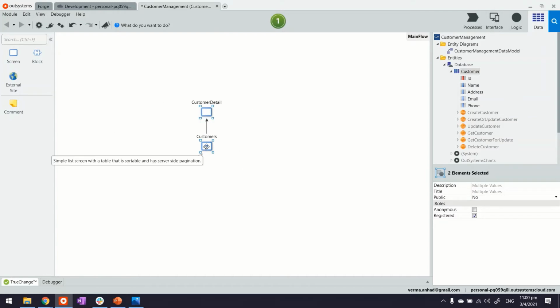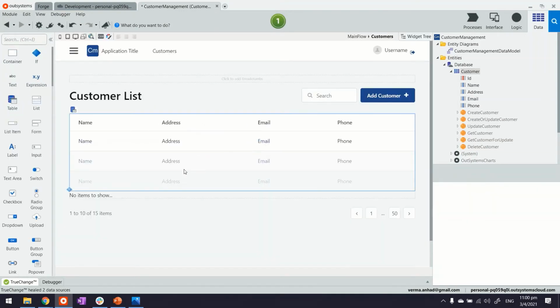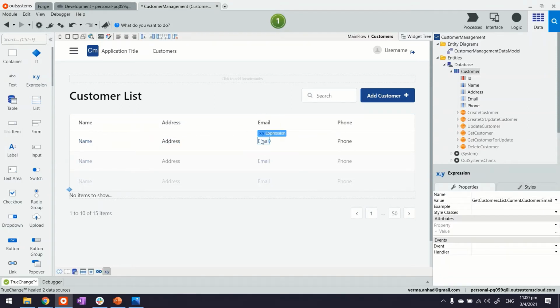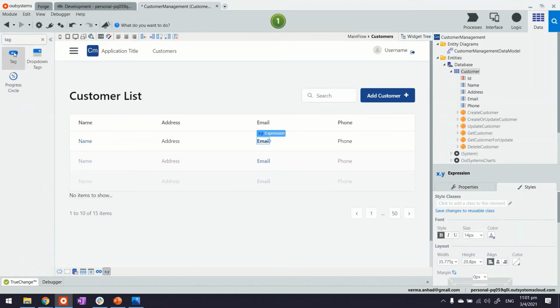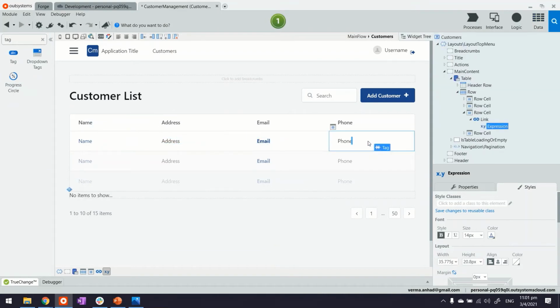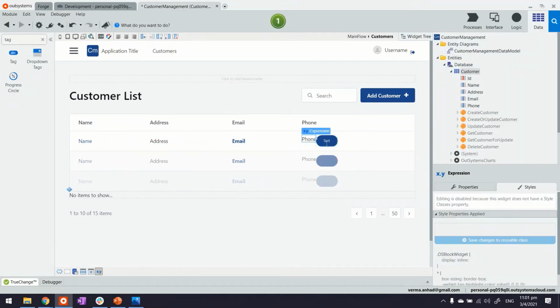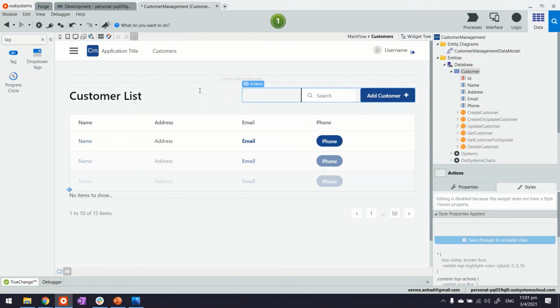Let's see what the platform has done. So for example, it has built for us a listing screen with the information coming from the table. We can of course modify these things if we want. For example, selecting the element and working through their properties, right? Visually, maybe let's say make it bold, or we can also explore some of these items available in the widget window. Maybe phone is something that we want to make more prominent. So we'll use it in a tag.